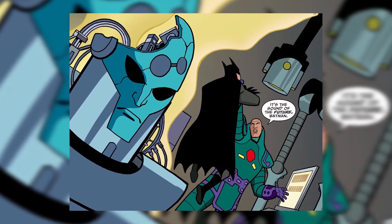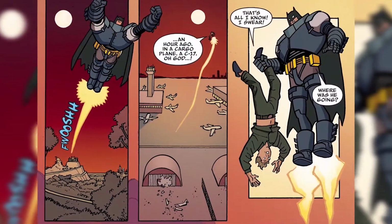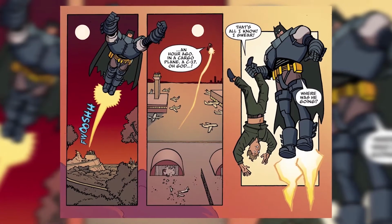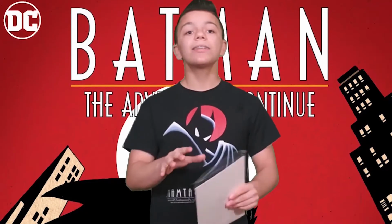In this storyline, you see Batman go against Lex Luthor. There are some twists and turns. You see Batman get into the Dark Knight Returns armor. Yeah, guys, the Dark Knight Returns armor makes its first appearance in the DCAU continuity, or the Batman the Animated Series continuity, but this is really cool, right? I really like this series. The art style is amazing.